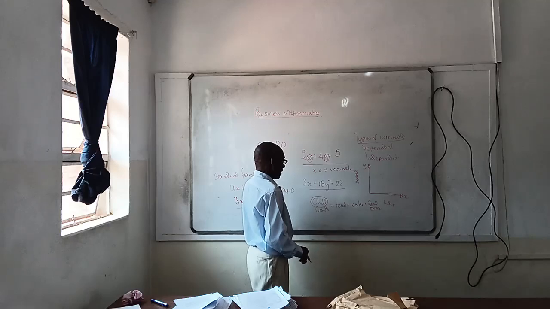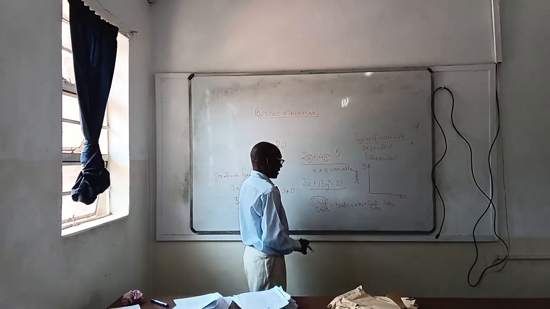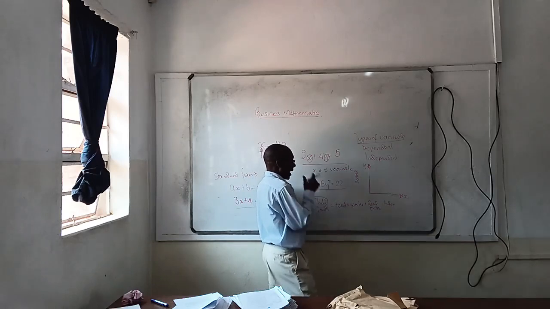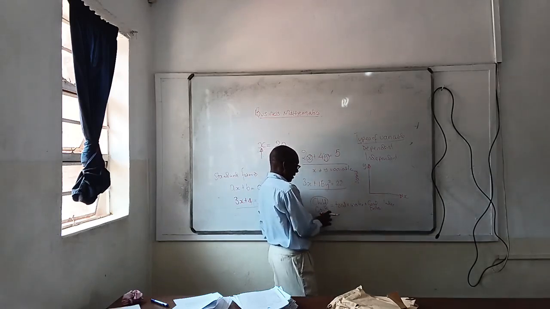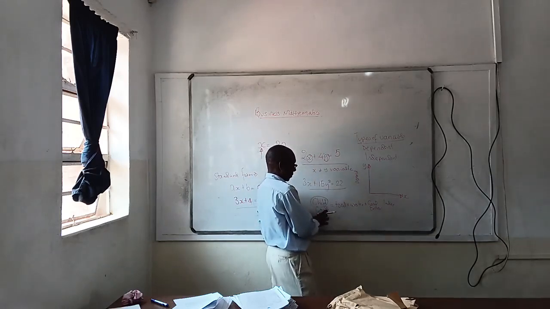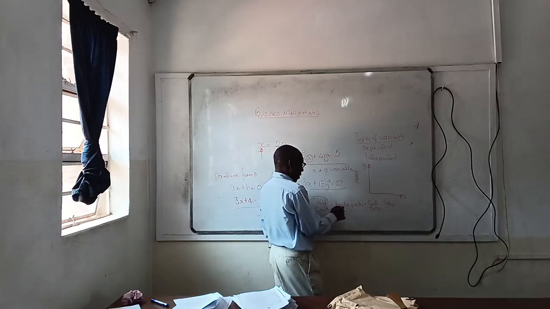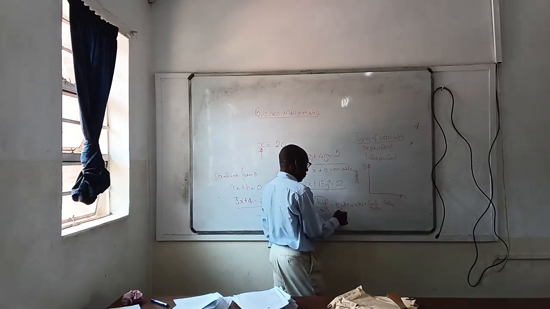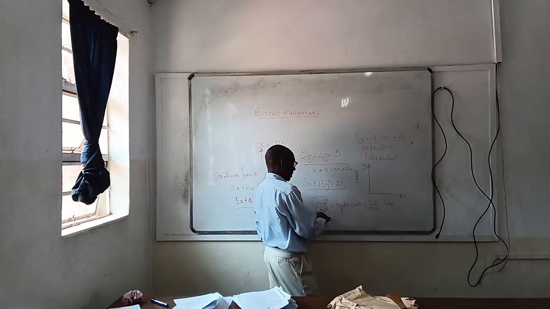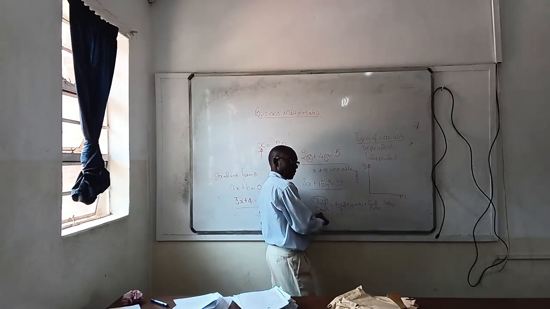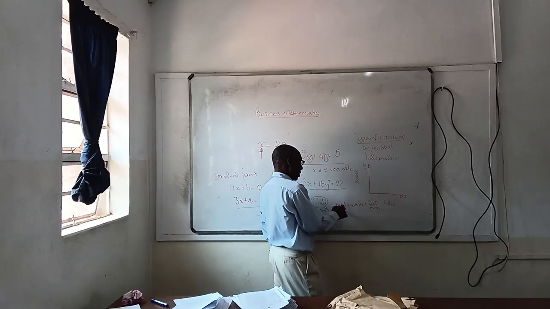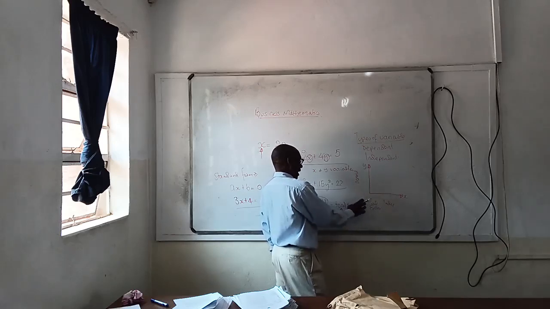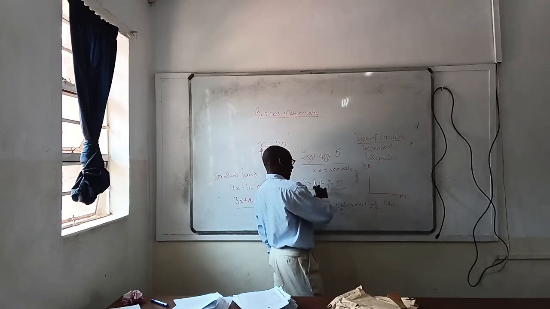I'm saying this is a cause. One is a cause, another is the effect. In other words, what will happen if you give the child more food? It's going to affect this one. There is going to be an effect here. What will happen if you give a child less food? So these are the ones that you can change, and the fact that you are changing them will affect the child's growth.